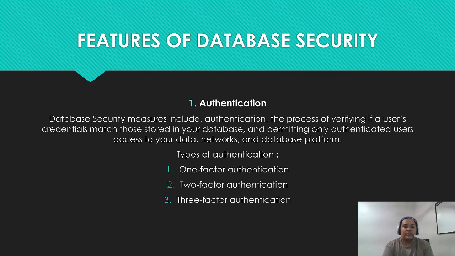Database security measures include authentication, the process of verifying if a user's credentials match those stored in your database, and permitting only authenticated users access to your data, networks, and also database platform. There are three types of authentication: one-factor authentication, two-factor authentication, and three-factor authentication. The more factors you have for authentication, the more secure your database security will be.